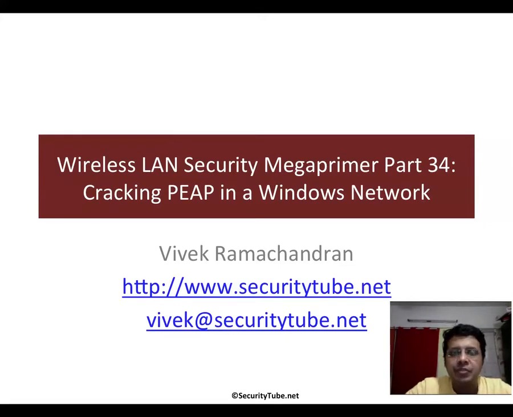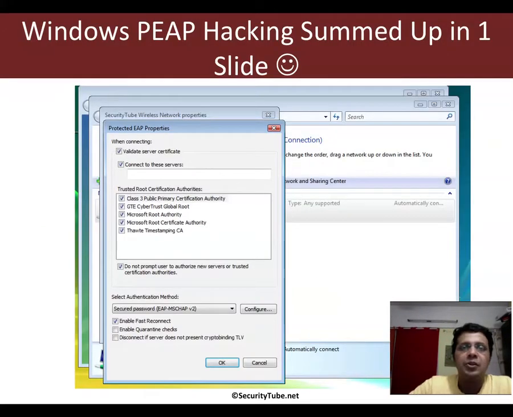In the previous video, we looked at how to crack PEAP using the asleep utility. Now in this video, we will concentrate on PEAP networks in a Windows environment. Basically there is just one slide required to summarize all of the PEAP hacking which can happen on a Windows domain, and that is the configuration options for PEAP in Windows.